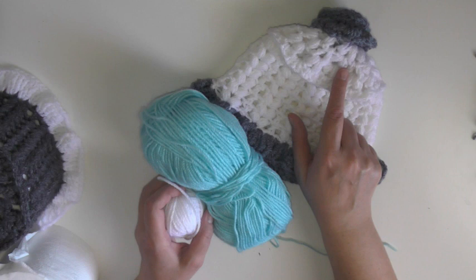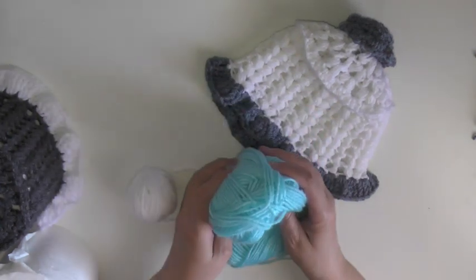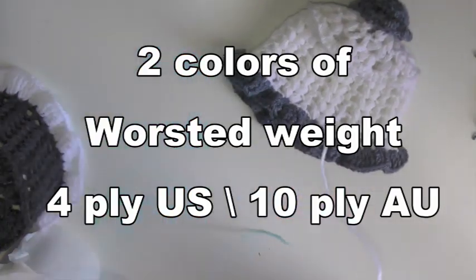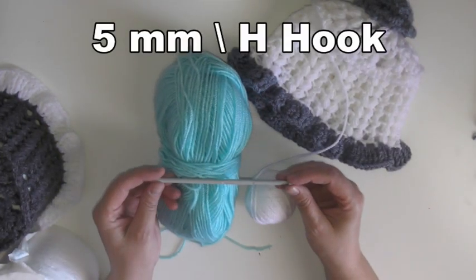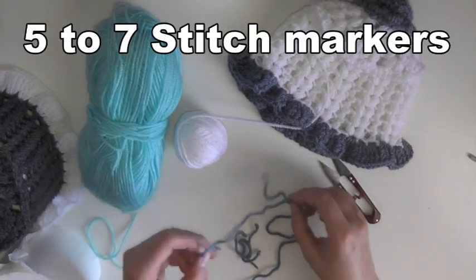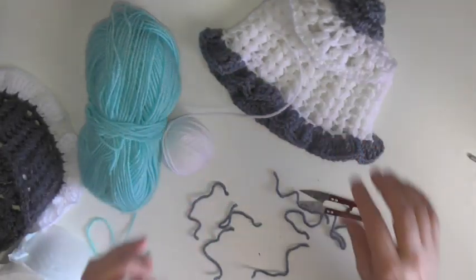You're going to need a main color for the majority — you'll make the top and the side with that color and sew it together. I recommend having most of a skein for your main color. I used scrap yarn for the ruffle on the end and added a flower on top. This is worsted weight yarn — 4 ply for the US, 10 ply for Australia — and I used a 5 millimeter hook or a size 8 hook for the US. You'll also need a tapestry needle to hide your tails, scissors, and at least five to seven stitch markers.